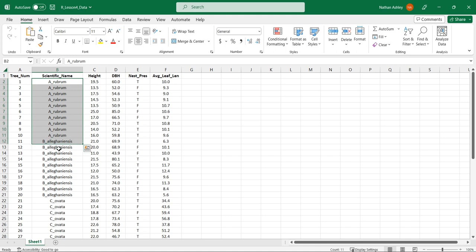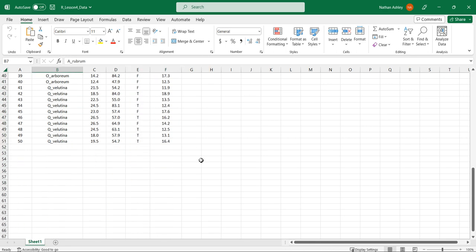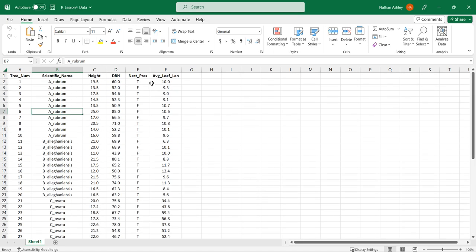So in the names, these are going to be character format, but I have underscores. In the column names, I have underscores, and then everything else is either a decimal number or a logical or Boolean, and nothing else. So you also want to make sure that you don't have a whole bunch of explanations, like, oh yeah, height is in meters.